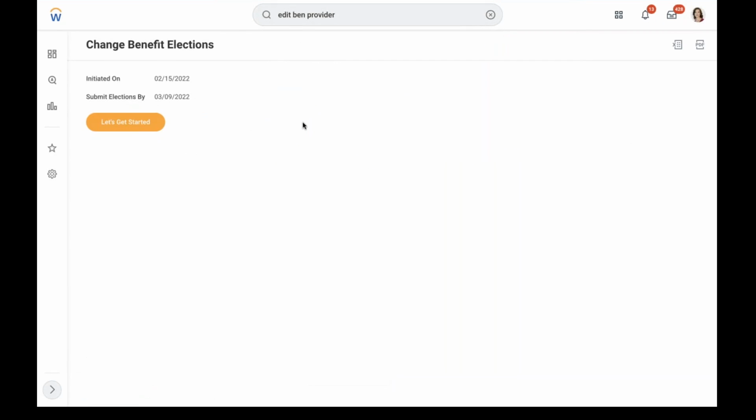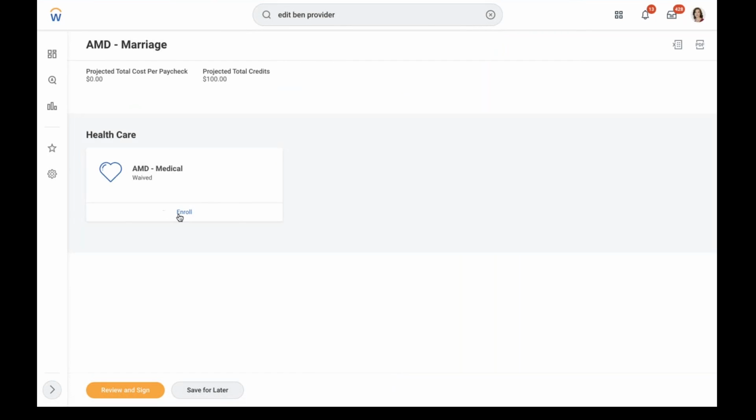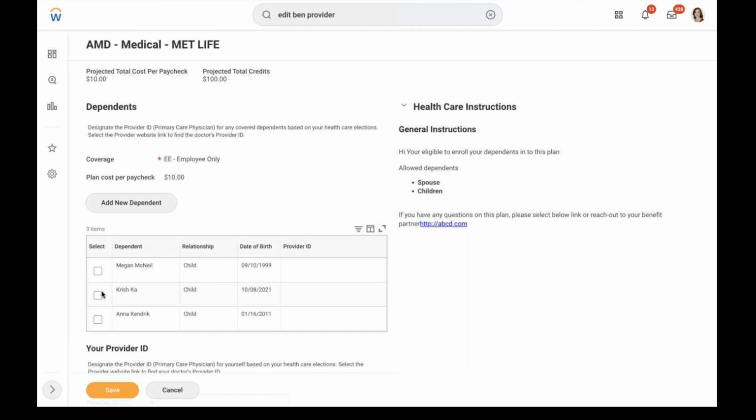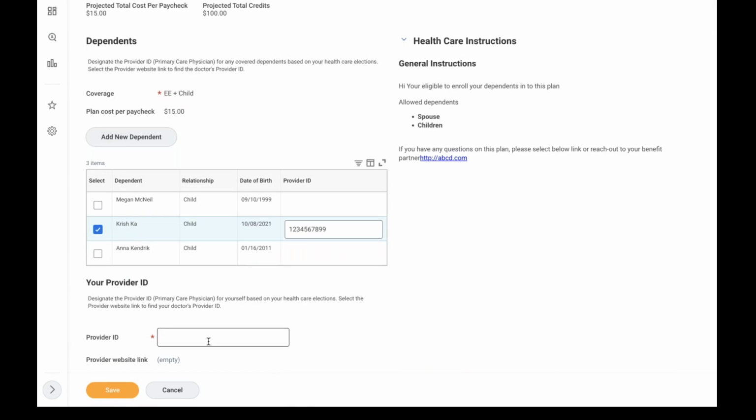Then open. Let's get started. Enroll. Select. Confirm. Children. Provider ID. Save.